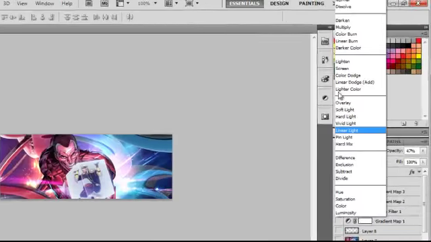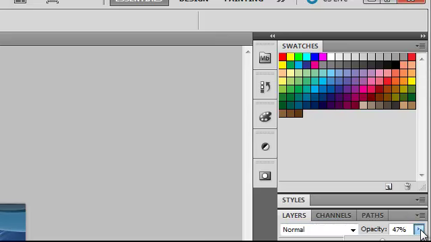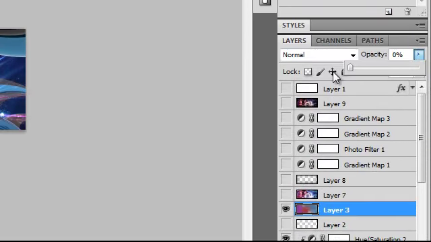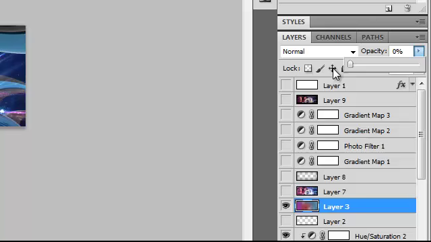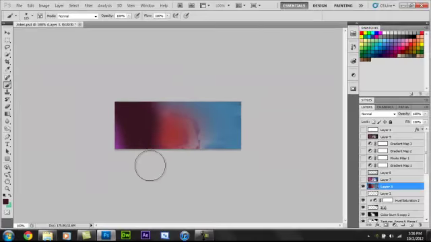So this was a cool thing you can do. Notice how I have the left side red but the right side blue, and that's the duotone I was talking about in the last video. An interesting technique you can use is to create a new layer, and with a soft brush paint this side whatever color you want. I did a purplish color. This is a bit reddish, the right side is blue.